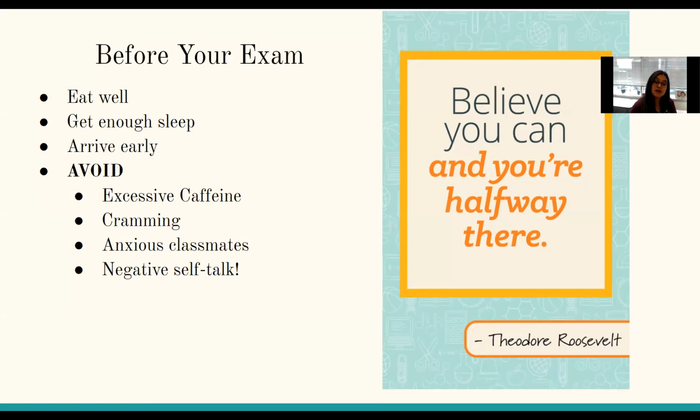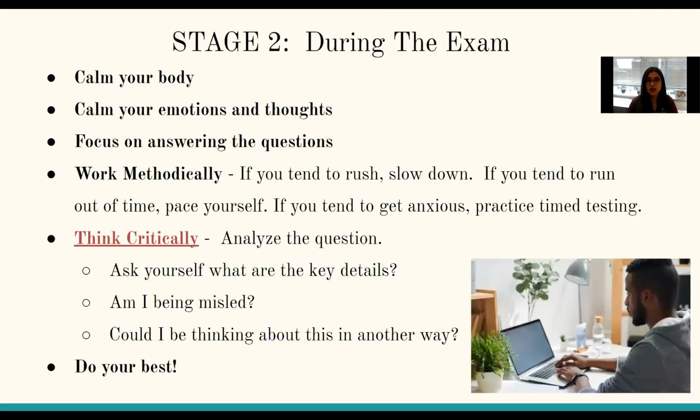And if you're that person that tends to come around your peers and you're nervous and you express that, please don't do that, because you're going to create more anxiety on yourself and on them. And avoid negative self-talk. Remember, if you believe you can, you're halfway there. Okay, so it all starts with you. So that negative self-talk, we need to change that behavior and think more positively about ourselves and what we can accomplish.